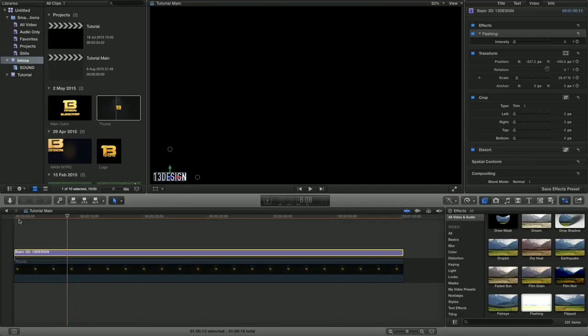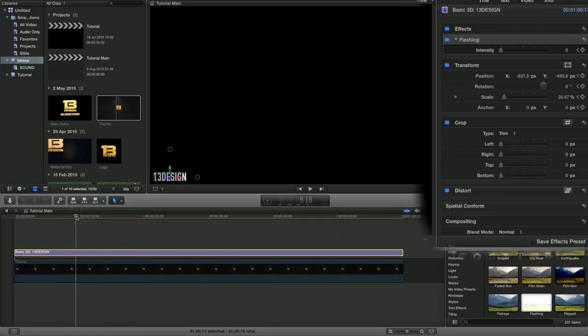Now every so often I'm going to want this flashing to start again, just to remind people that that's my logo or that's my brand, and it is there. So it's an animated type of brand. So I'm going to drag up in my timeline. I'm going to click my keyframe button on my flash intensity, little plus button like so, and drag up a little bit more in my timeline. Drag the intensity up just a little bit, not too much. Drag up a little bit more in my timeline and drag the intensity back down.